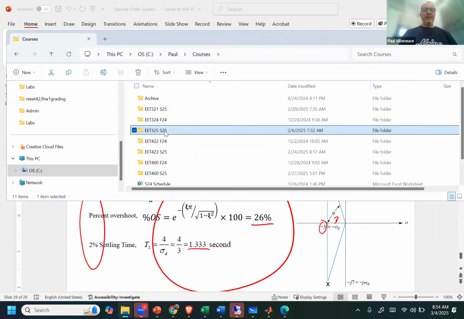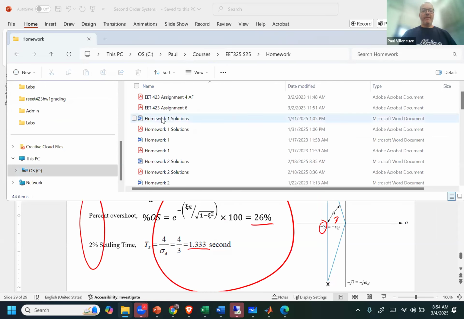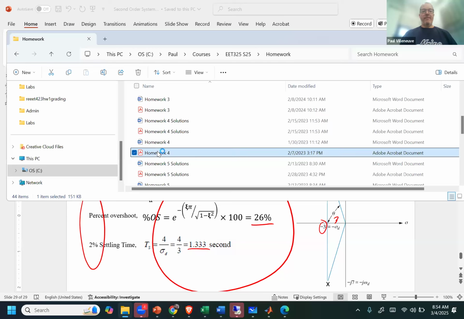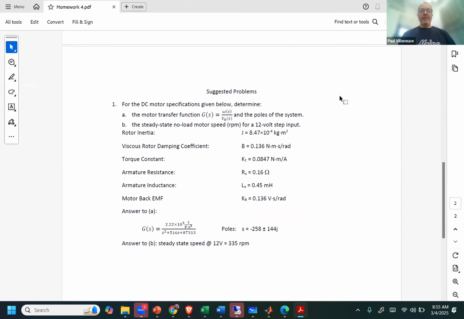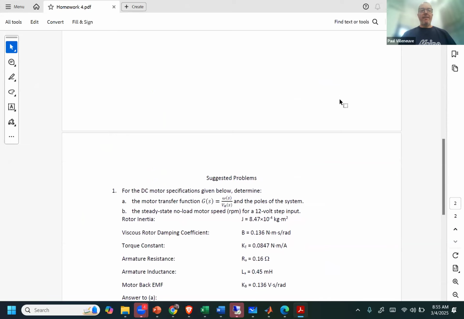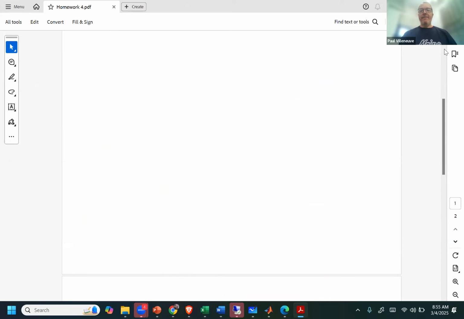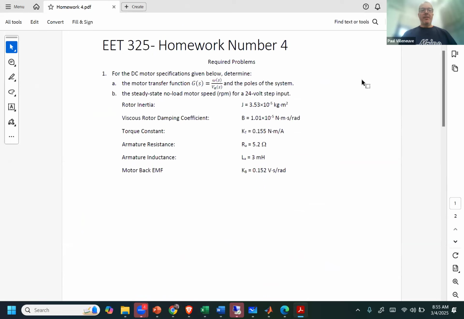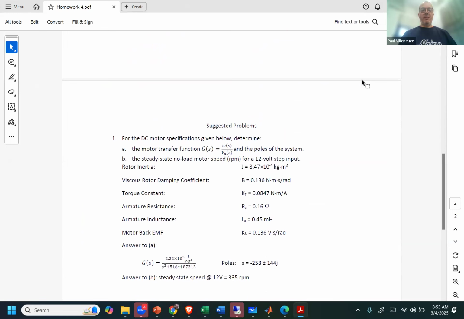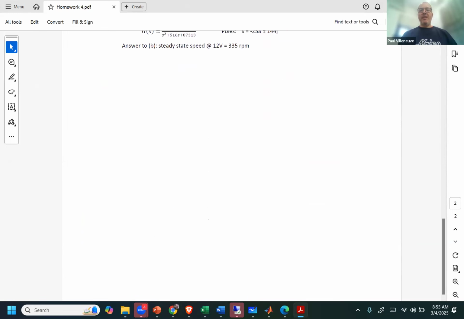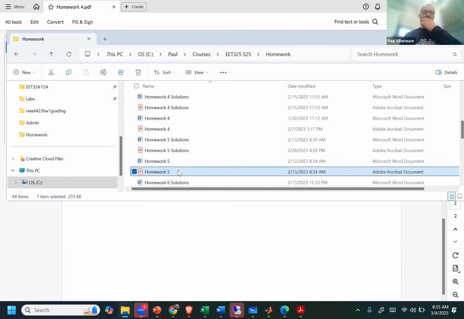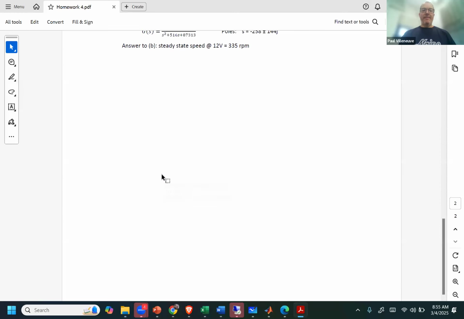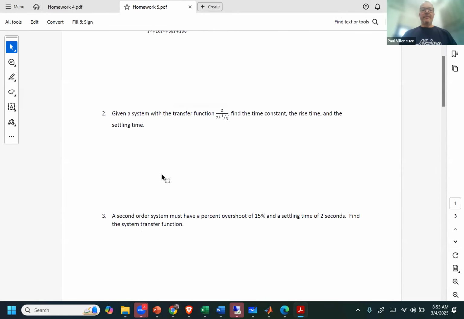Let's see. So this is homework number 4, right? I think it's homework number 4. Oh, no, it's homework number 5, right? It's homework number 4. Oh, this is the other homework. So this one should be due on Thursday because this is an easy one. This is just based on those. So this should be homework number 5. So I can post this today. Come on. Yeah, this is homework number 5.